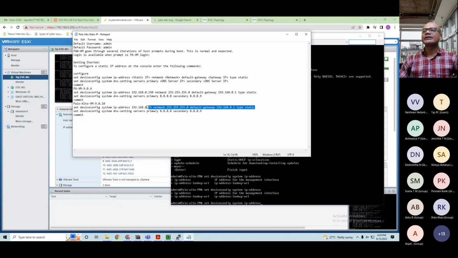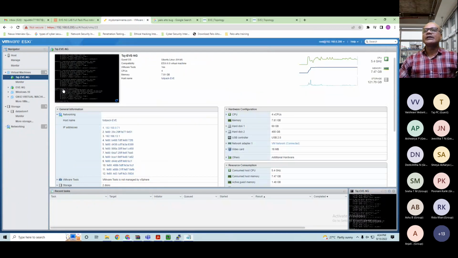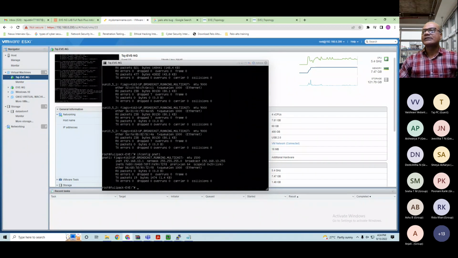So I have given this IP address. Do you remember how to give the IP address? Set device configuration, system IP address, give the IP address, net mask, and give the gateway. If you check the gateway, broadcast IP is 13.255, and net IP is 13.1. Okay, so I will use some different IP address for this network.